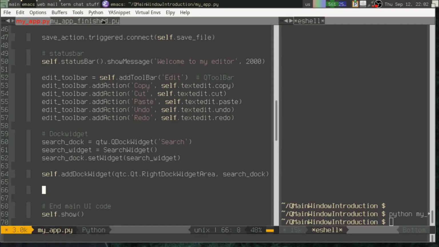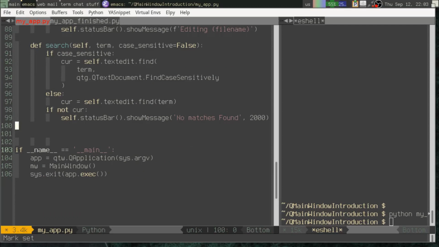So once again, through the magic of editing, I am going to pause for a second and paste in a search function. Okay, here is our search function down at the bottom of our main window class. As you can see, it takes a term and a Boolean indicating whether we want case sensitive.